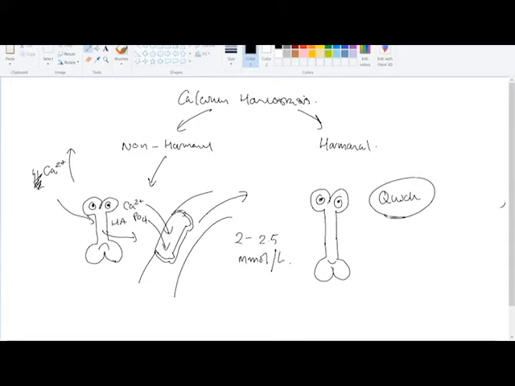the hormonal response to all of this occurs where the non-hormonal response cannot maintain that set point, and your serum calcium is dropping lower than 2 millimoles per litre. I'm not going to be able to criticize you lot for not using units if I don't use them myself. Lower than 2 millimoles per litre for an extended period of time.